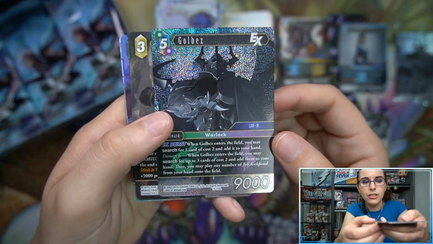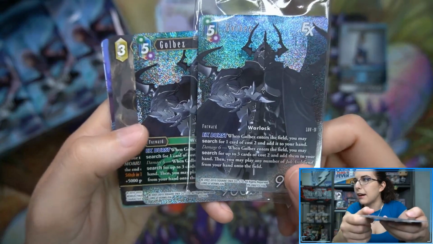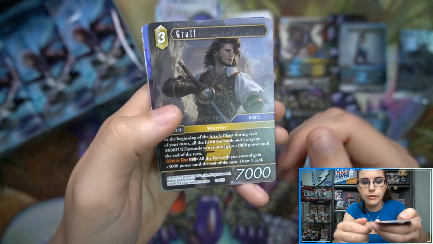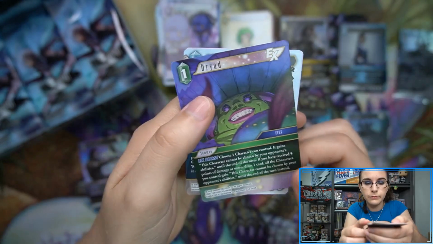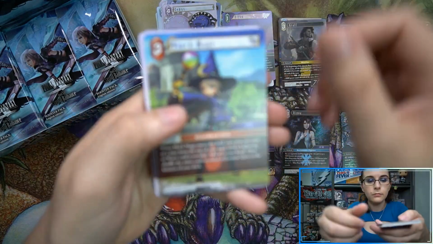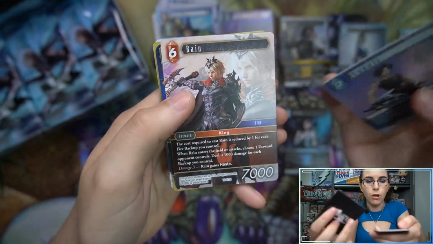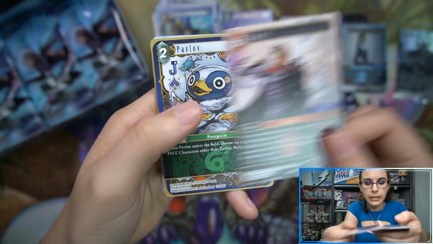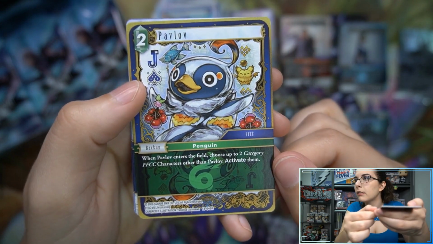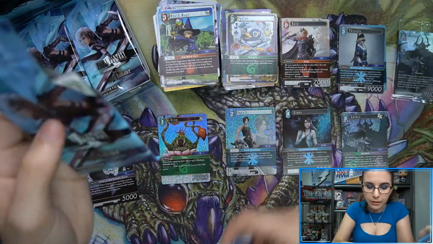We have Golbez EX Foil Legend. Let's see what separates it from our box topper promo. This is a full art, no background on the text, whereas this one does have the box. So that's what makes a full art a full art. Foil Squall, rare. Hero Rain. Hey, look at that cute Pavlov from FFCC My Life as a King. Little penguin.